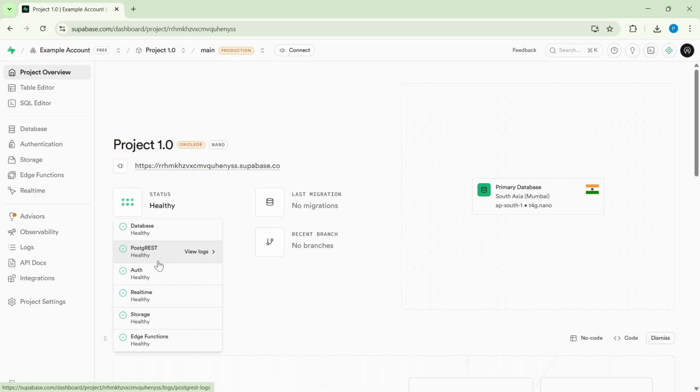You can also correlate what you see here with any recent changes you've made, like migrations or configuration updates, to better understand the context. And that's all you need. By opening Supabase, signing in, selecting the right organization and project, and expanding the status panel, you can confidently verify your project's system health and identify any component that needs attention.